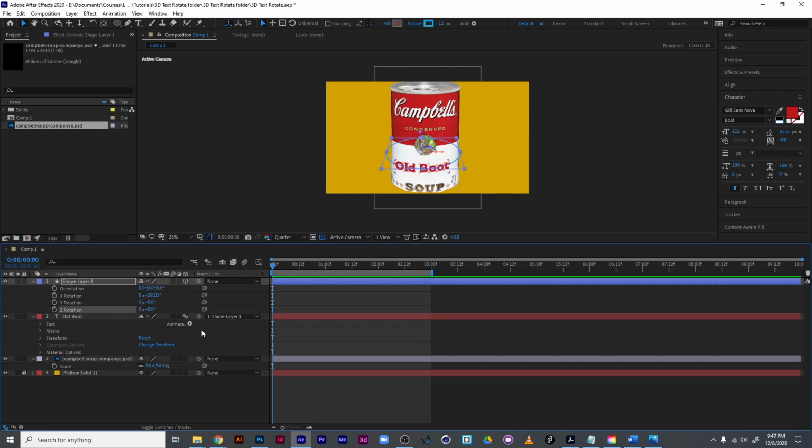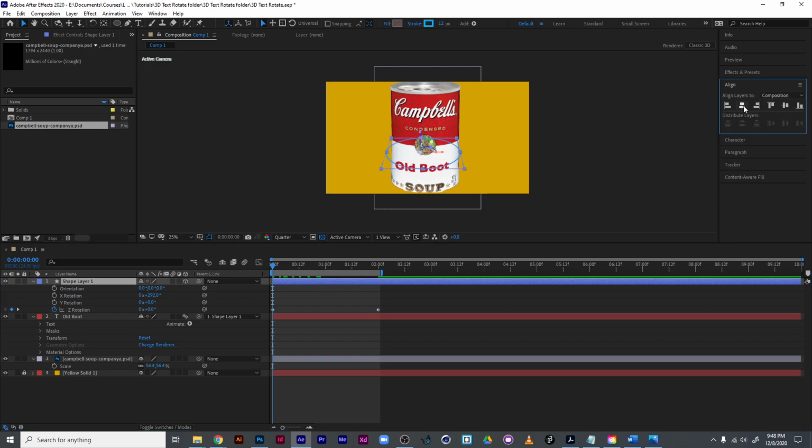Set this back to 0, and we're gonna hit Z rotation once, and let's do 2-second rotation, and we'll just do 1 full rotation. So we shouldn't see any changes there. But now when we see this rotate through, going around and around, so what we can do then is let's take our piece, let's get it exactly in the center, align, or let's just move it over a little bit. There we go.